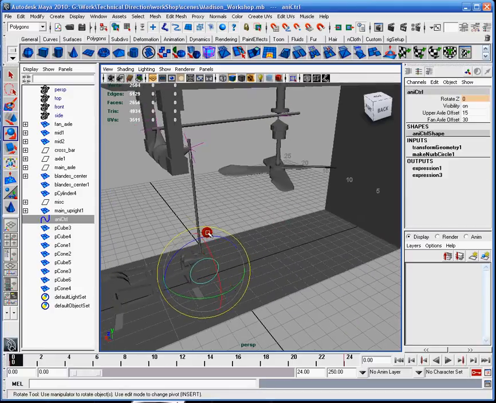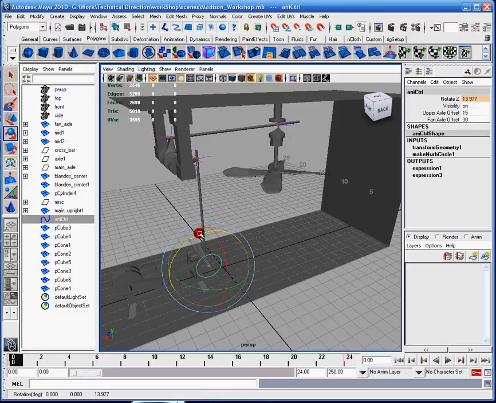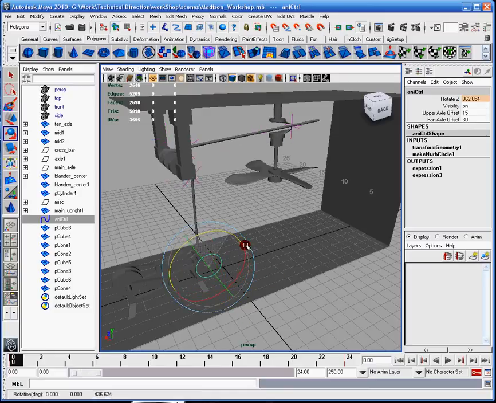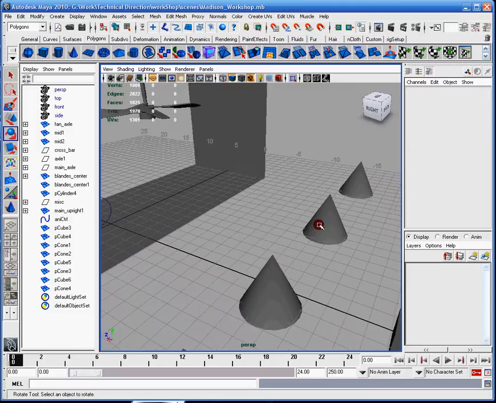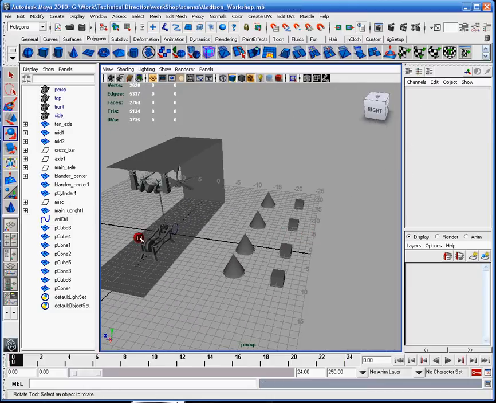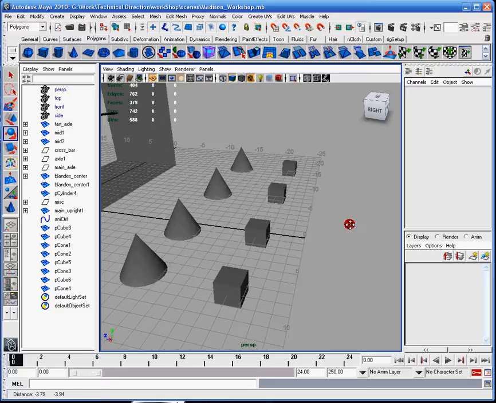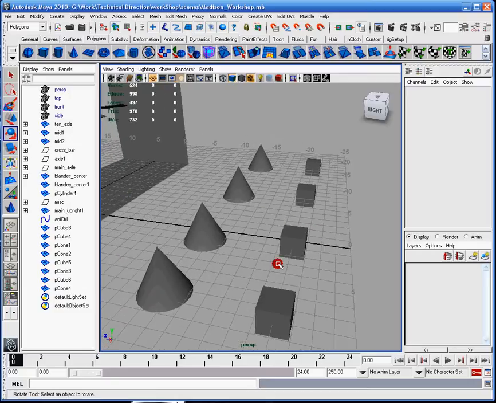What I've created here is this little machine, and as I rotate the controller, it spins everything else. This is done using primarily constraints and the connection editor. So before you're going to be able to do this, you'll have to learn the basics, especially if you're going to be into character rigging as well, because you'll need constraints.